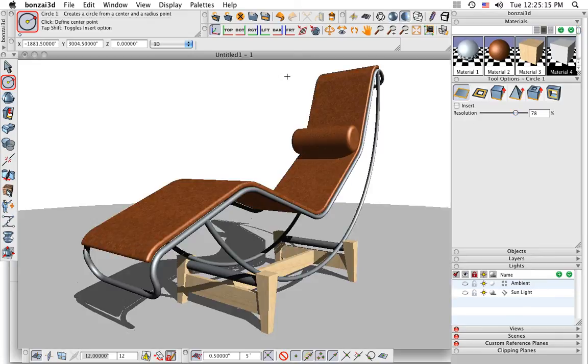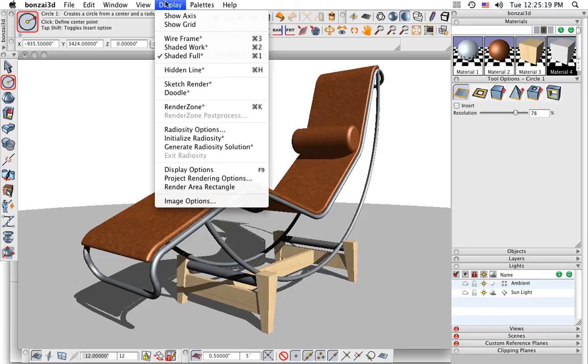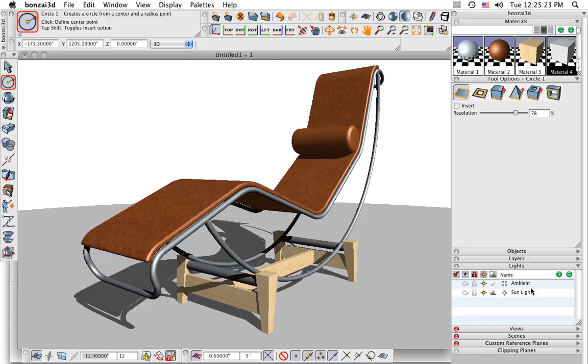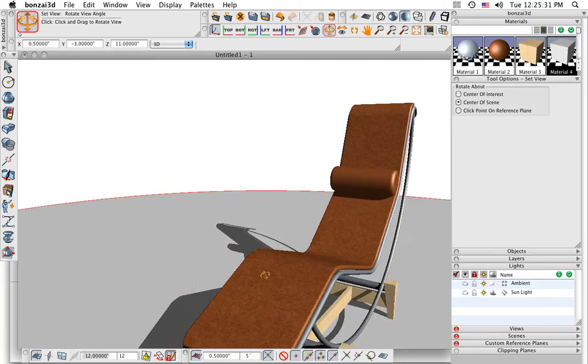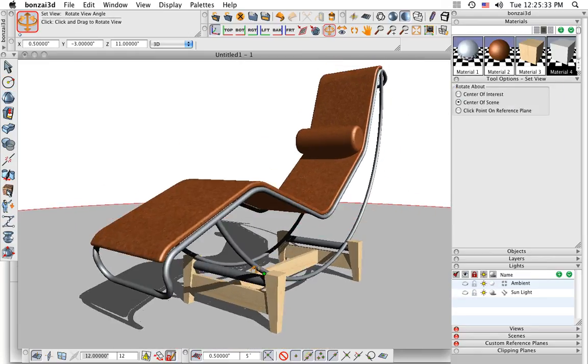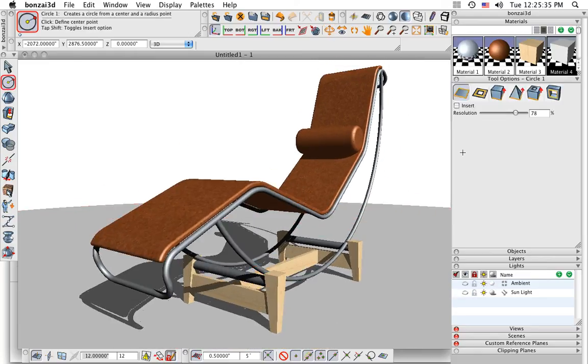To see the effects of those, I switch to the full working mode, display mode, the shaded full mode up here. That now takes into account the actual light source and also all the surface properties. So you get a quick preview. It's still interactive. I can still spin around and maybe change the view using OpenGL. And maybe you want to edit the light. You can do that. Turn the light on.